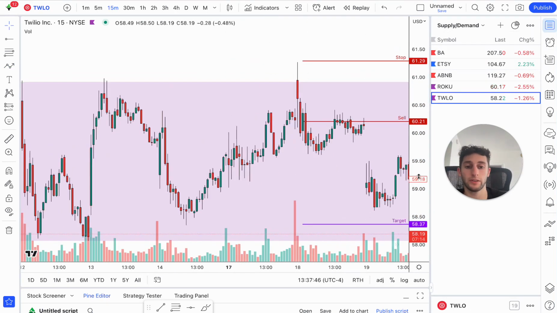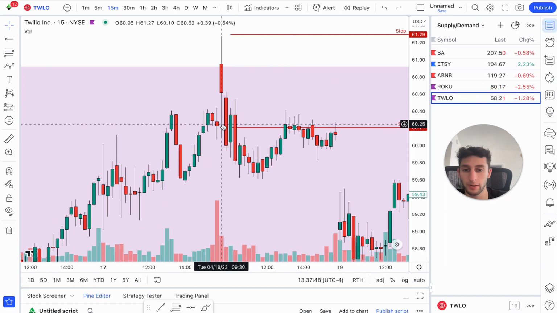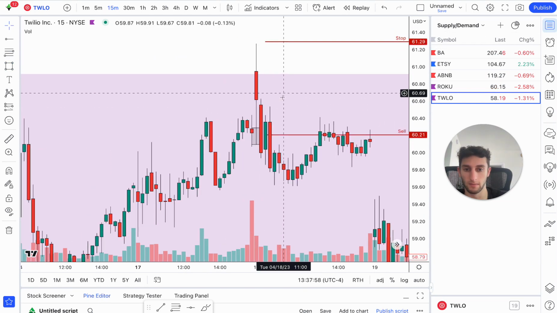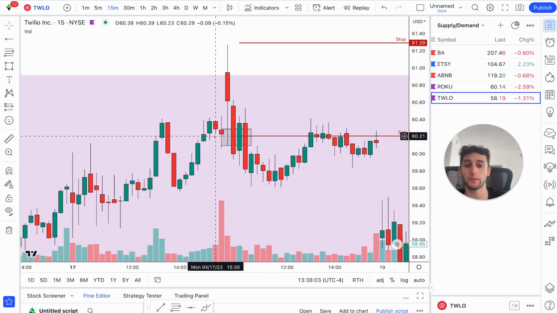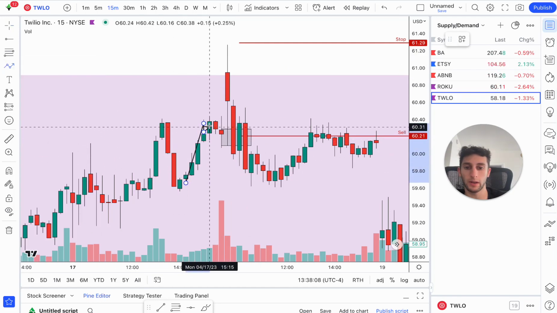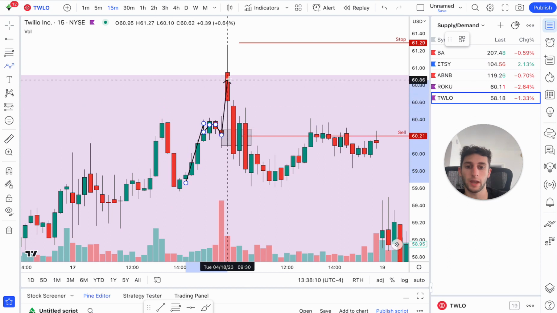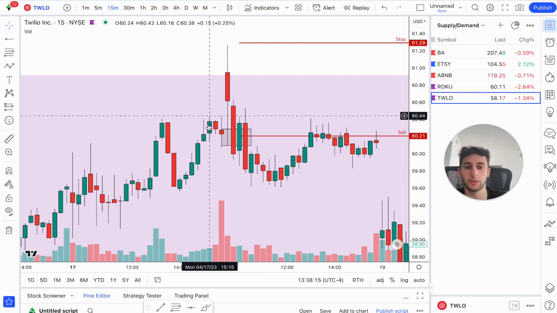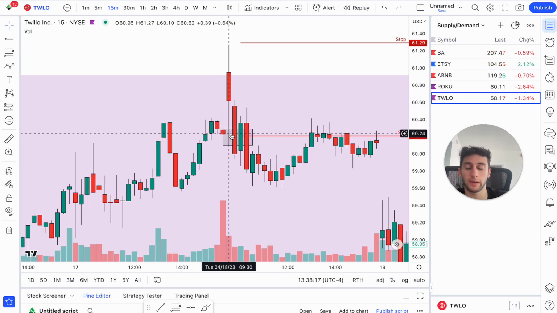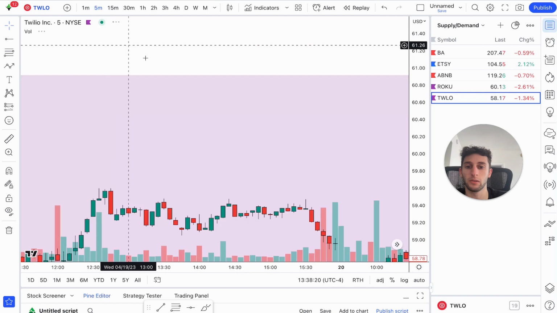Now, where is the nearest demand zone? It's very tough to see because of the way the price action works here, but it'd actually be right here. So this is our gap. We can extend that out. We have a gap up right here. Price moves higher, we have a consolidation, and then the next day, next candle, we gap up, we open up here, and we squeeze all the way up to 61.26, okay? So this is our demand zone right here, we have that gap fill. This is the area that we're going to expect to hold.